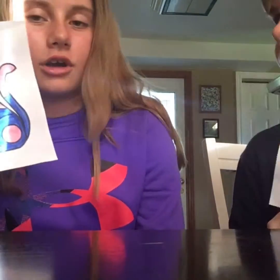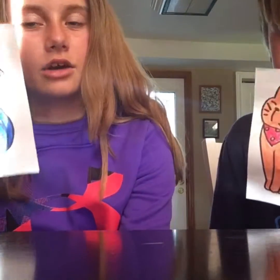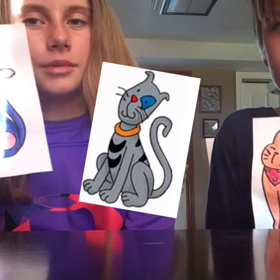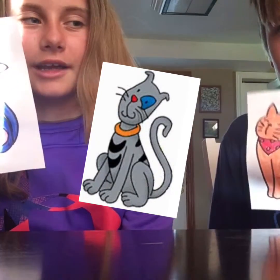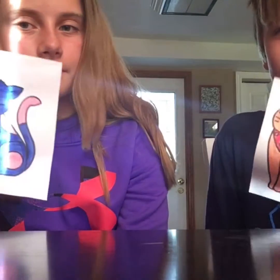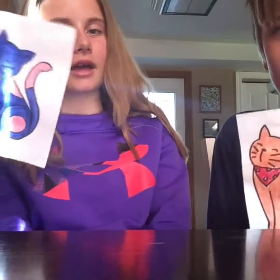During the middle of us drawing, he's like, oh, that's a cat from Caillou. And I was like, well, no, it's not. He's like, yeah, it is. And I was like, oh, yeah, I guess it could be. But I don't know if the cat in Caillou is actually completely blue. I think it's more of a grayish blue. It's all blue, but it has spots or something in a green. I know, or it has spots, but okay, let's finish talking about that. And it makes a screaming noise.